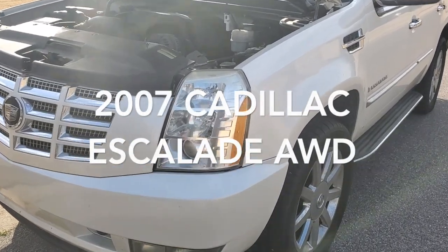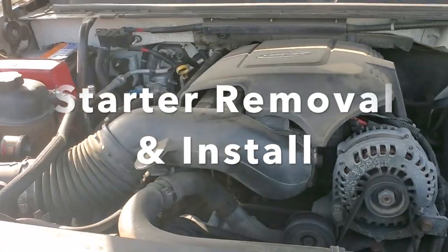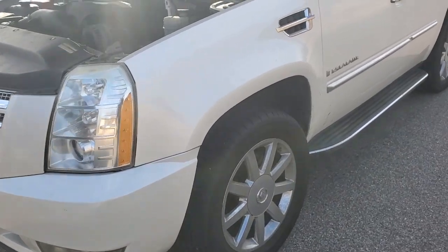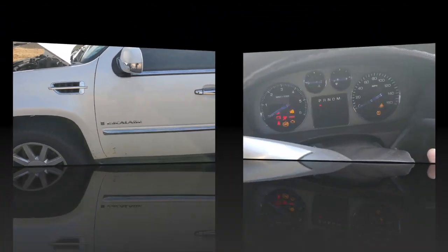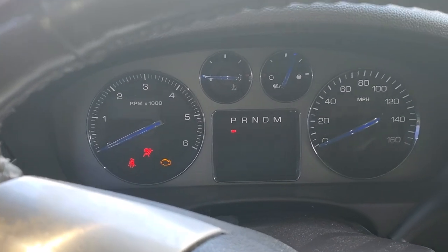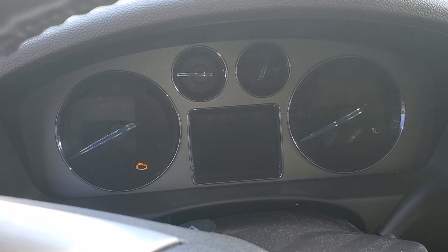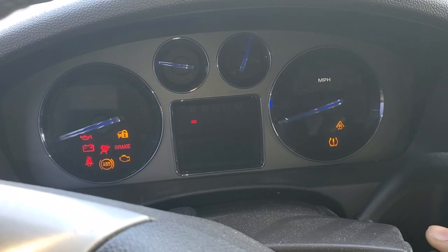Here I have a 2007 Cadillac Escalade that currently will not start. All the lights come on, the remote works. Everything seems to be fine, but when you try to turn it over, you get nothing. Everything comes on, the air, the radio, security system, everything works, but when you go and try to turn it over, flatline, nothing. Try to turn it over, nothing.